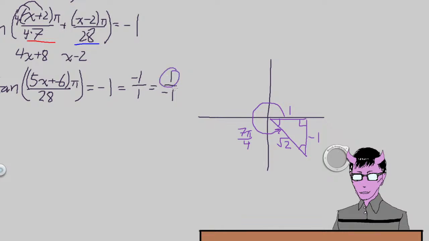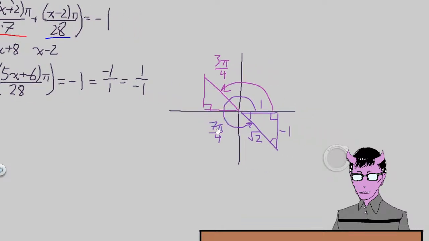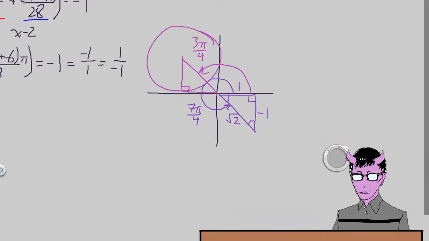We have a positive opposite, but a negative adjacent, which means we can have this scenario in quadrant 2. So from here to there, that's 1 pi over 4 short of half circle, so that's going to be 3 pi over 4. So that's one less than right here. And because of the weird dynamics, we can actually consolidate these two scenarios into one scenario.